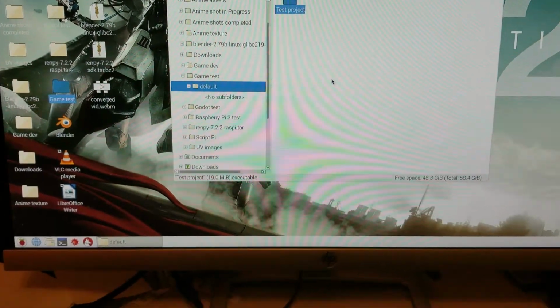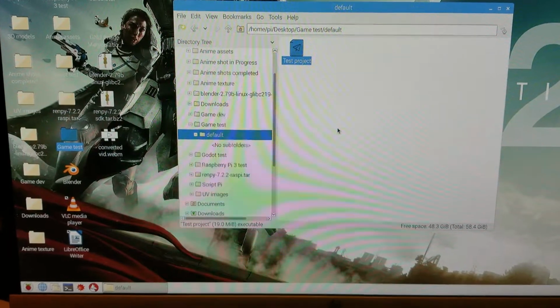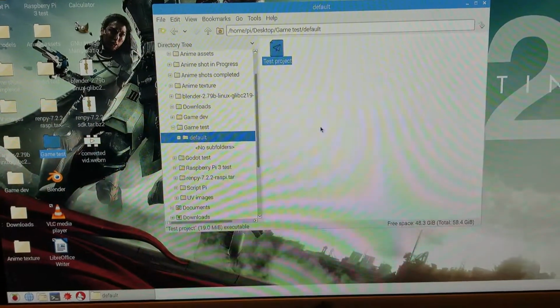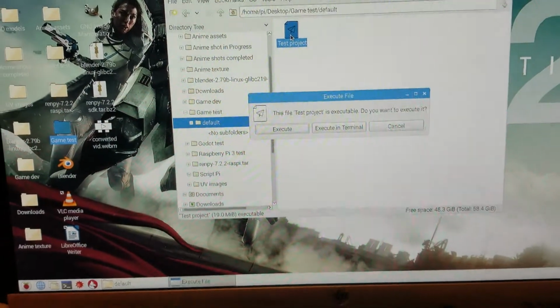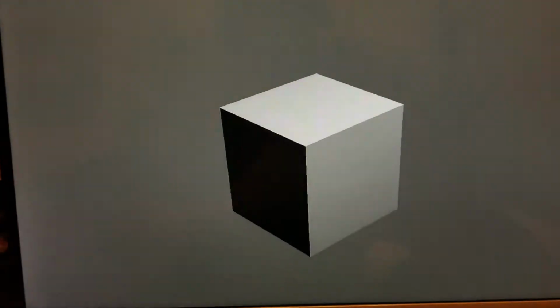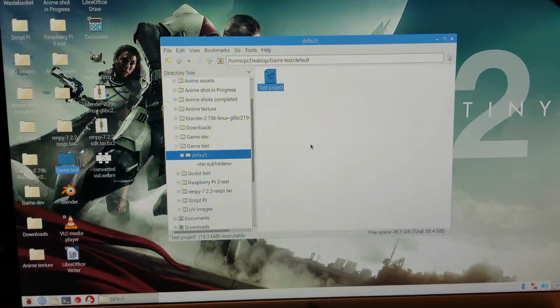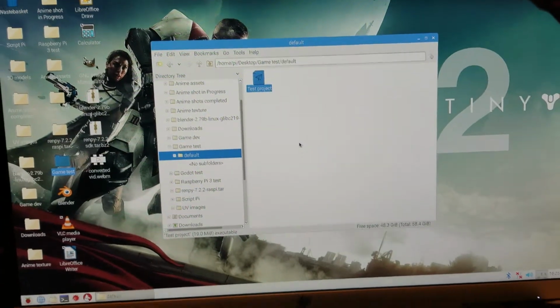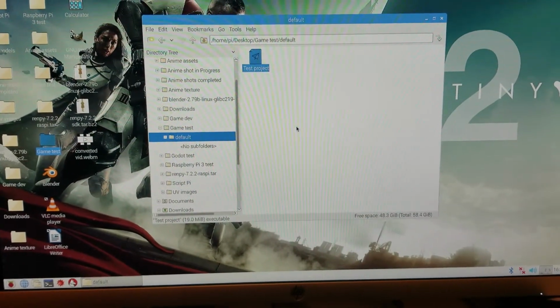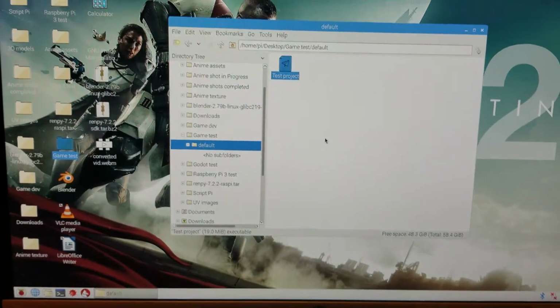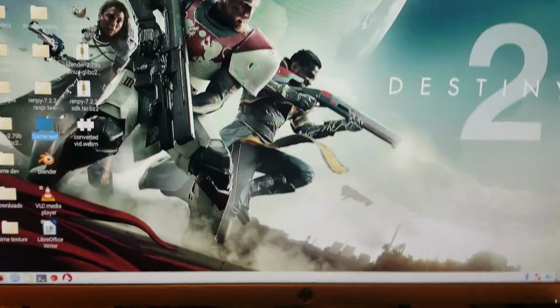Okay, apparently the game crashed my Raspberry Pi computer and I had to restart, but I just tested it right now, and seems to run good. Okay, still can't see that it's running at 60, but yeah, we still have flashes. Okay, I'm gonna press this again and see what happens. Okay, so there is an occasional crash, and you will have to restart your Raspberry Pi computer, but yeah, there's your optimization.